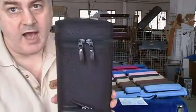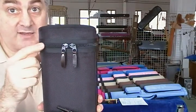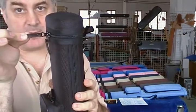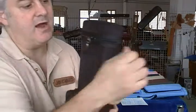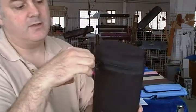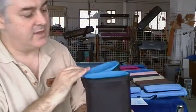All of the accents on the zipper pulls, the zippers we use, high-quality KEE zippers. Okay, these are the best in the world that you can get. We put leather zipper pulls on here, all riveted, so you don't have to worry about them falling off. The zippers go in either direction, so whichever way is comfortable for you to open the case.